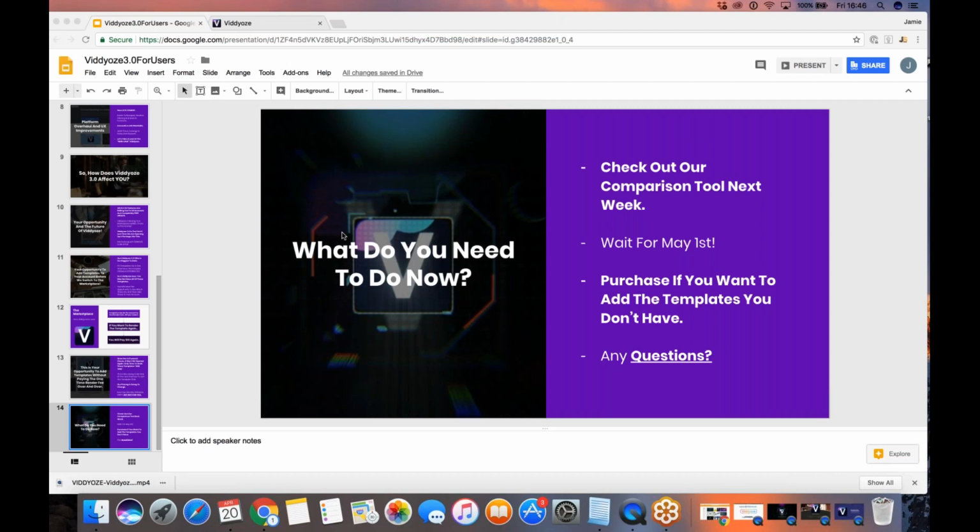And it's your choice. If you decide, nah, I don't want to buy Viddyoze 3.0, maybe you don't like the templates, that's fine. Nothing's going to change with your account. You're just going to have a much better UI, much better user experience. All of that's going to update for you anyway. It's just if you do want to add these extra templates, you're going to be able to use the tool and essentially see, right, what can I add if I buy 3.0? I add this many templates, and here are the ones you're going to add. All right, cool, I'll do it. So that's basically how it's going to work. It's going to be really, really simple to do.